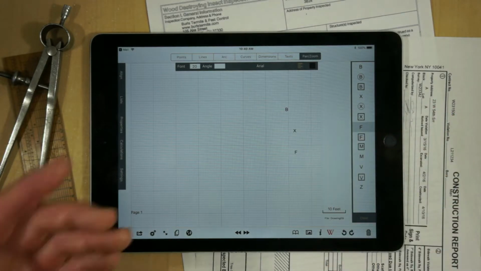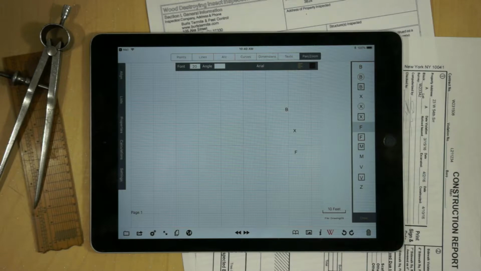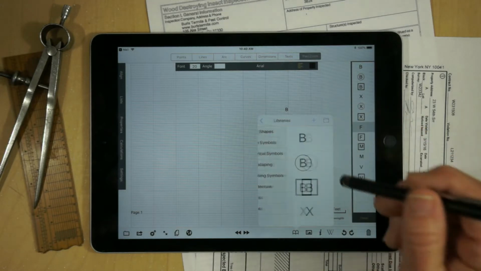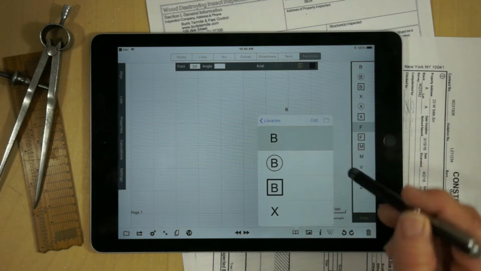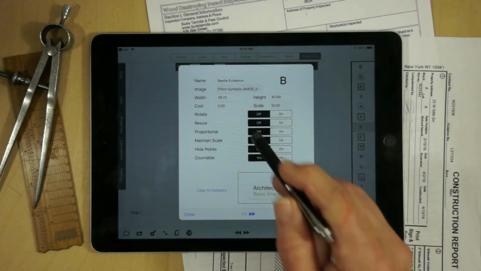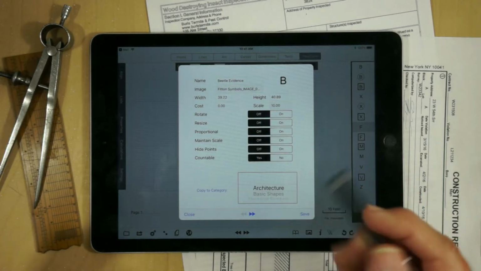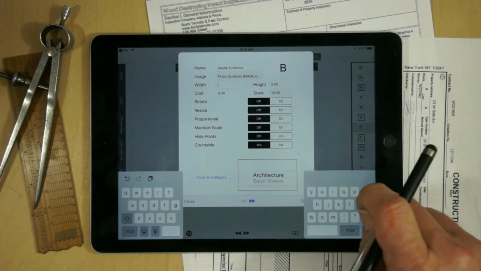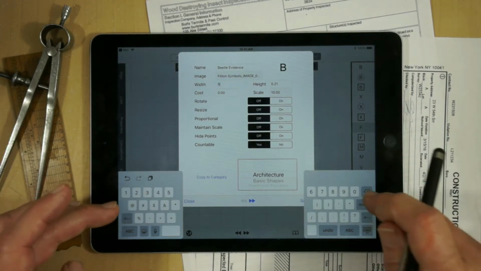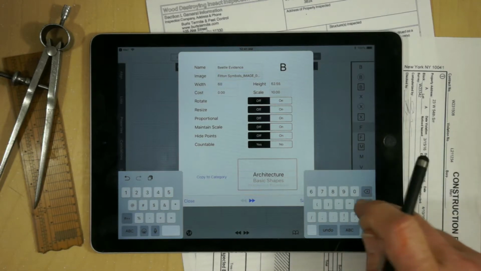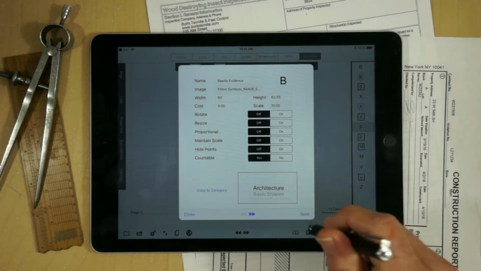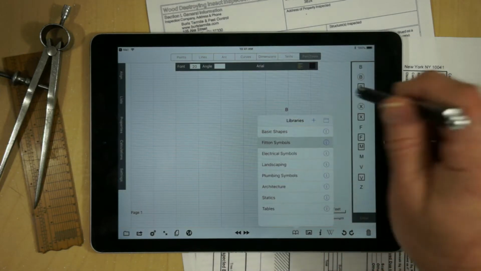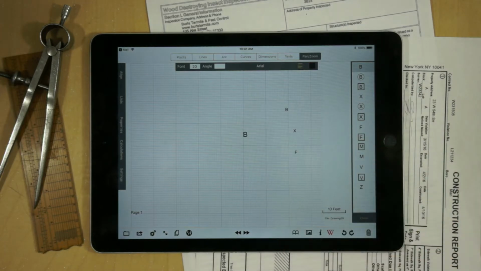Now they're based upon a font 20 size image. If they want it smaller or larger, they can go into edit these symbols. If they hit the edit button, they have the option of resizing it. This shows the pixel size, and if they wanted, for example, to increase that, let's make it something much bigger, say 60. It'll keep the aspect ratio, and this is just for the B. They save that, and now I think they do have to reopen the library. It'll look the same, but it'll be twice as big.